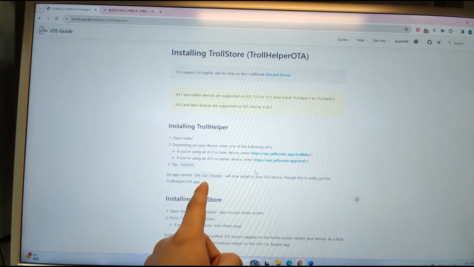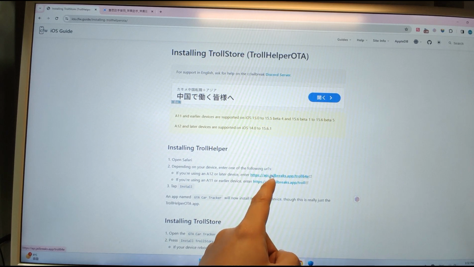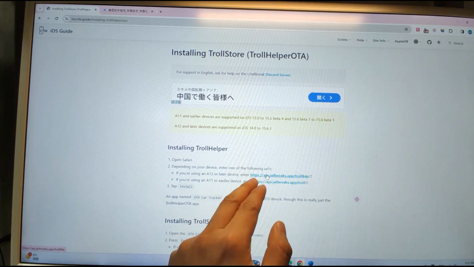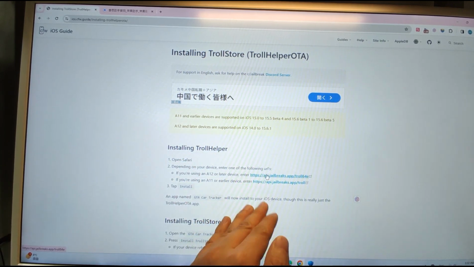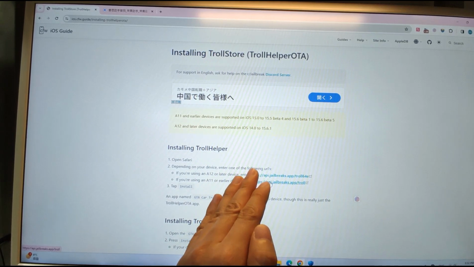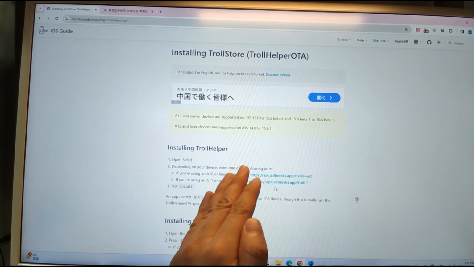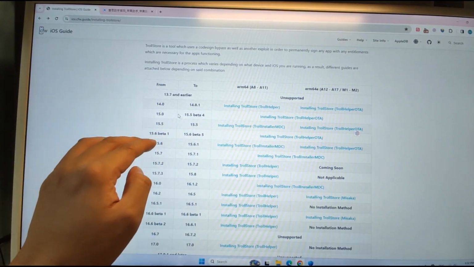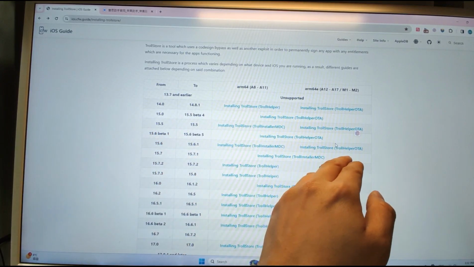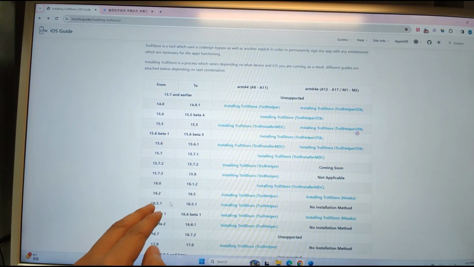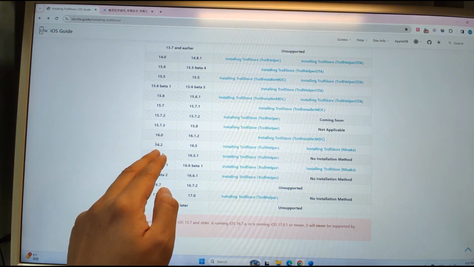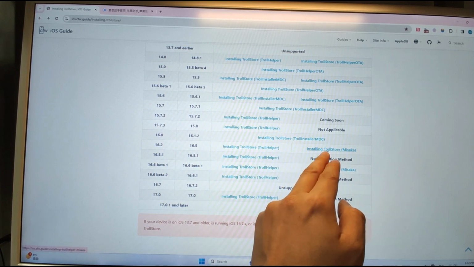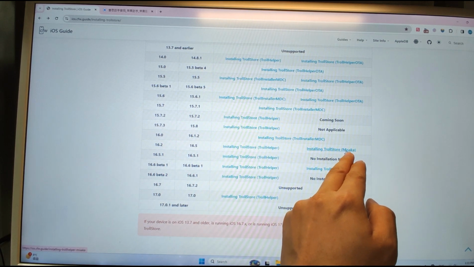OTA, and you can just click this web link on your iPhone. Just using your iPhone, open this link, and it can install the TrollStore directly onto your iPhone. Yeah, this is the simplest way to install the TrollStore. It depends on your iOS version. If you are using an older version of iOS, this is the simplest way for you. But for me, I'm using a newer version of iOS, iOS 16.5. So I will use this solution, installing the TrollStore with the help of Misaka.